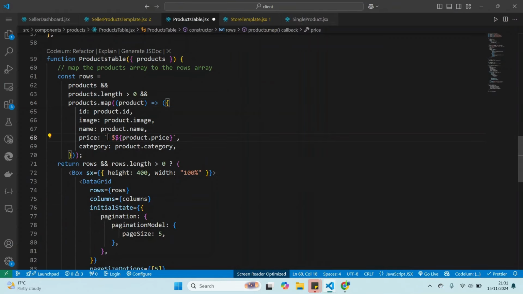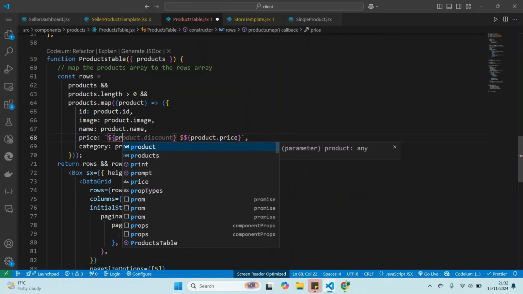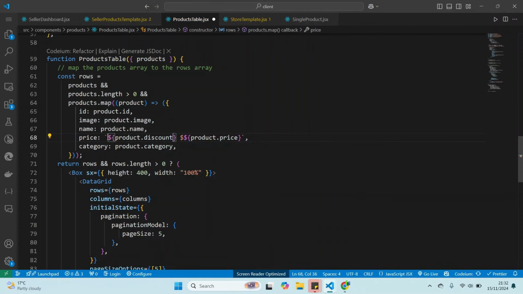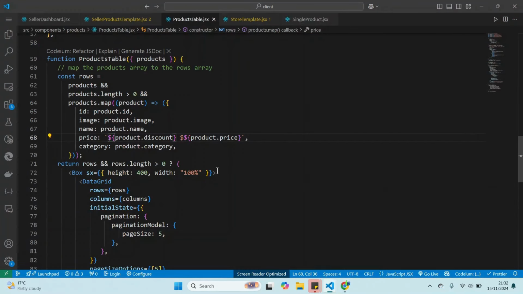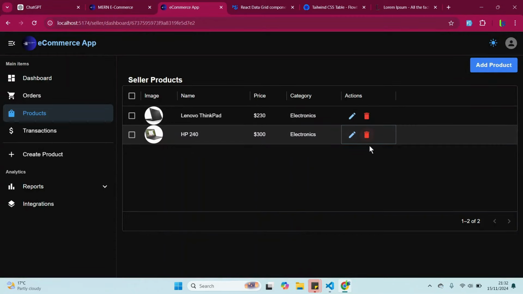Let's say, for example, price before, I don't know, price product dot discount. You can show discount in a percent. I don't know, whatever you want. Just take your time to play around with it. So I have to save some time to go to do some more stuff.